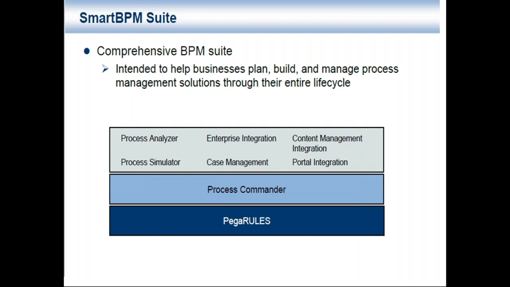So when you want to implement any application, either you can use the application which is already built by PEGA, or you can create your own also. You can completely build from scratch. Otherwise, you can use the framework which is already built by PEGA, and on top of that, you can make the changes accordingly. Here they have developed some small applications like case management, process simulator, process analyzer, enterprise integration, content management integration, portal integration. So like that, on top of PEGA rules process commander, these all are available. So you can make use of these features, and again you can reduce the development time still more by using those features.